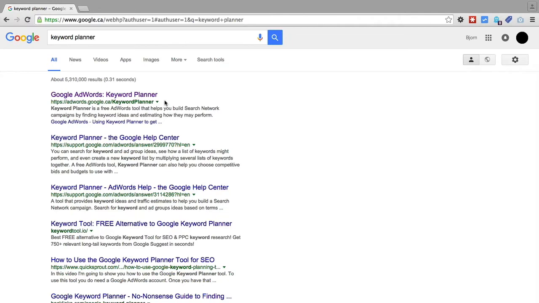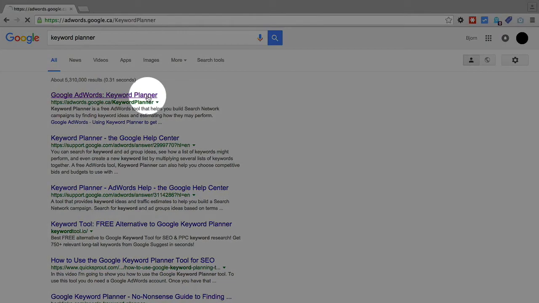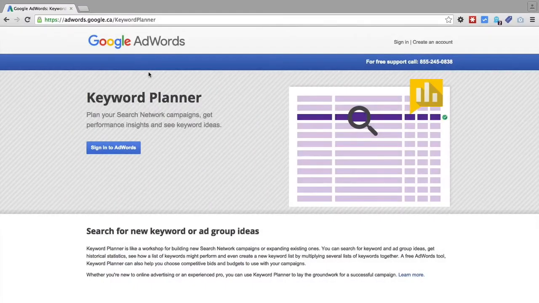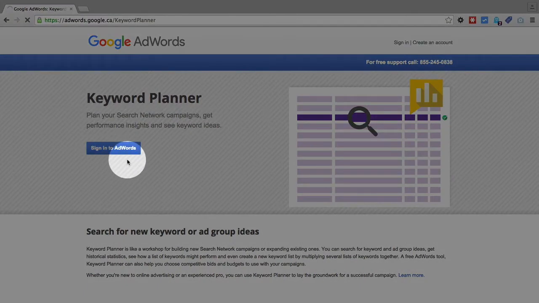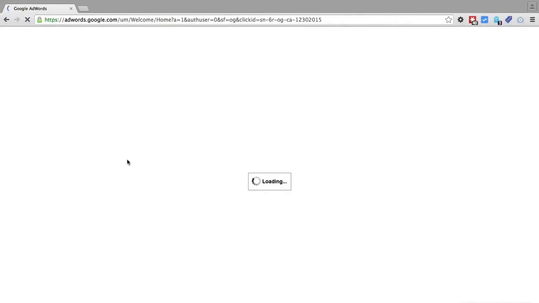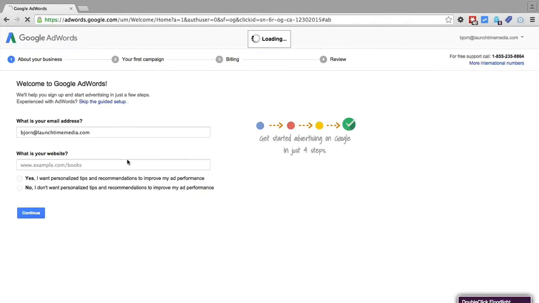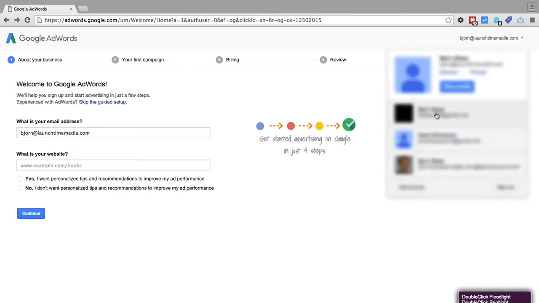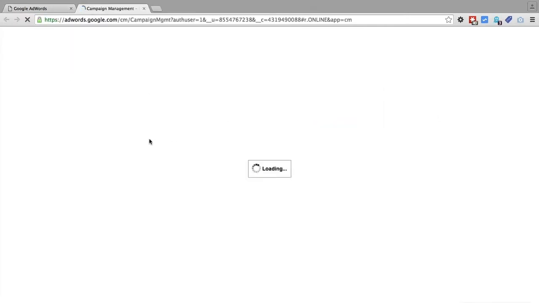To use the keyword tool, you do not need a paid account. You do not need to enter a credit card. You just need to have a Google account and you need to have Google AdWords activated. And if you come to this page and you don't have a Google account, when you click to sign in, it'll walk you through setting up your account. And you can just choose add credit card later, and then you just don't add the credit card. And I'm currently in the wrong account, so I'm going to switch accounts to the correct one.